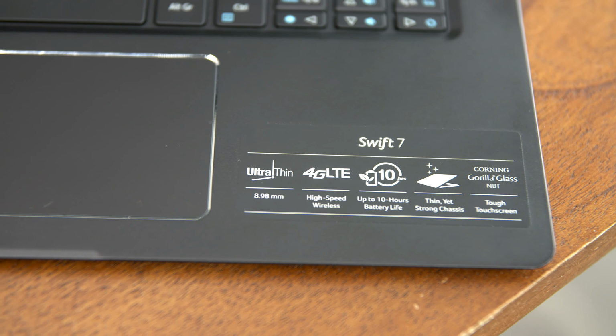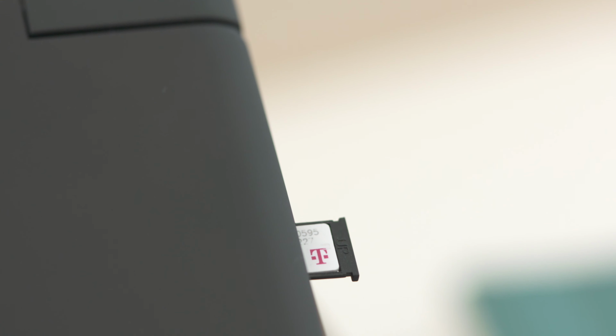So for my students, if your campus happens to have some pretty crummy Wi-Fi, this is going to change everything for you because you won't need to rely on that Wi-Fi anymore. And not only that, it's also just safer to have your own private connection rather than being on a public Wi-Fi network when you're accessing things like the bank or whatever private information you may be accessing. This thing is gonna be a lot safer, a lot faster most likely, and overall just a lot more convenient.